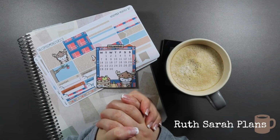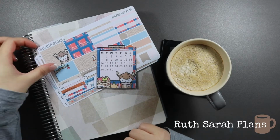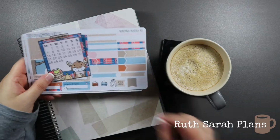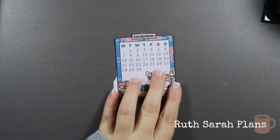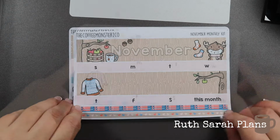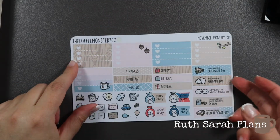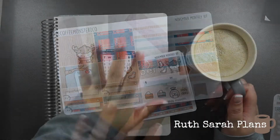So today I'm going to plan for the month of October in my hourly planner. And as usual, I'll be using the Coffee Monsterz Co. kits. And this month it is, let me just show you, a deer theme. So this is the calendar freebie that I printed out. And then this is the sticker kit itself. The first page, the second page, and the third page. So let's get planning.